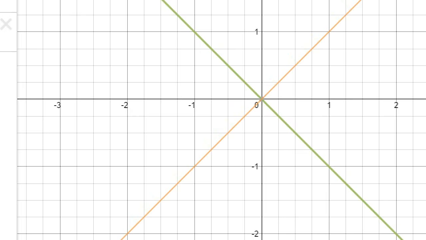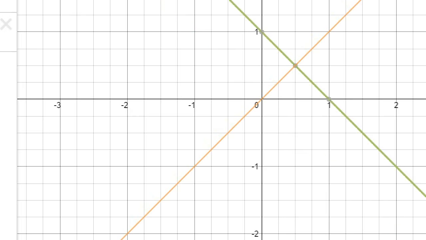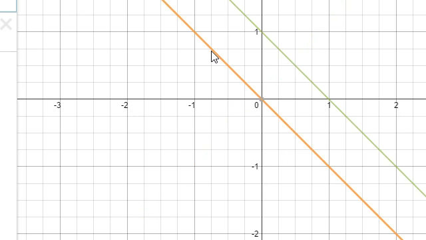And of course, that's y is equal to negative x plus 1. So as you can see here, we shifted the graph up 1 unit. Right, we call that a translation. We just translated the graph 1 unit upward. Translation.